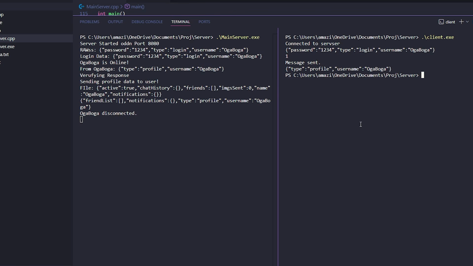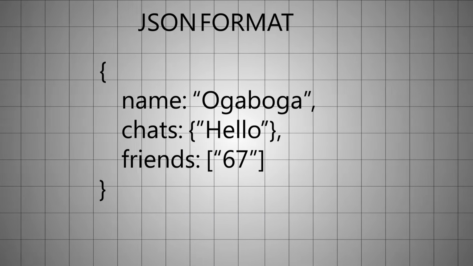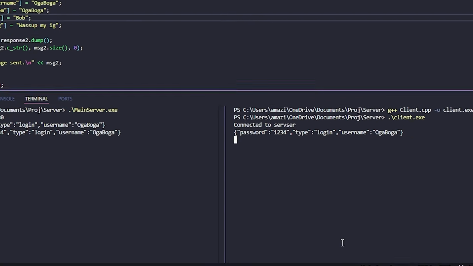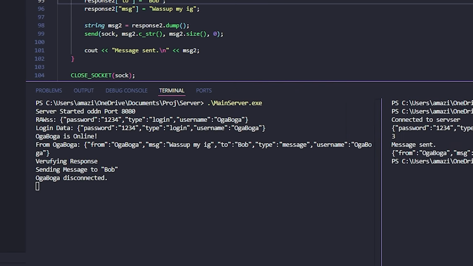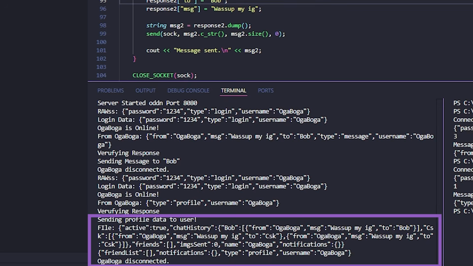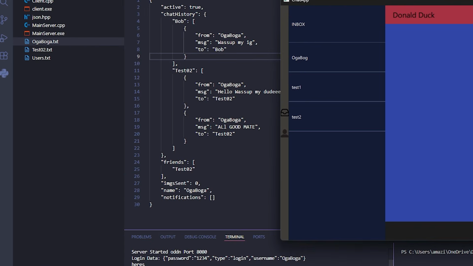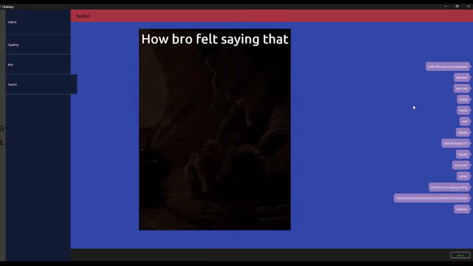And now we can also send messages, but the server must store the message from the user to a file, and I used JSON format to store user data so that it's easier for the server to read. Now, if I send a message, it will show in the output and be stored in a file. Here's how the file is updated in real time. You can see that when I click the send button, the file opened behind updates with the new message. Now that solved a lot of issues and opened a path to fetch chats.